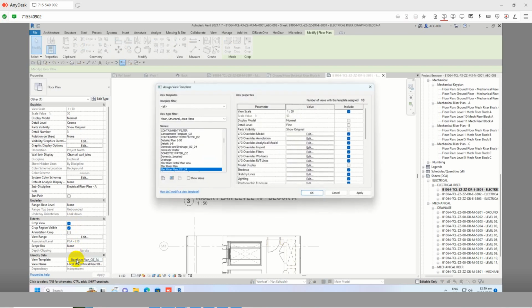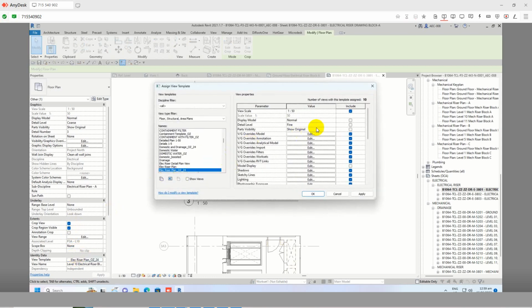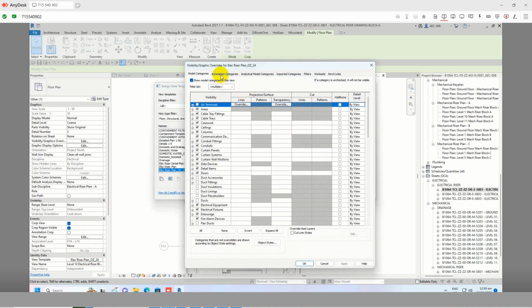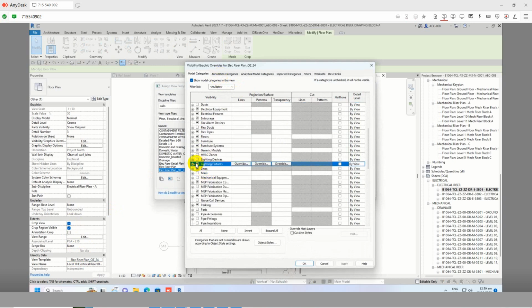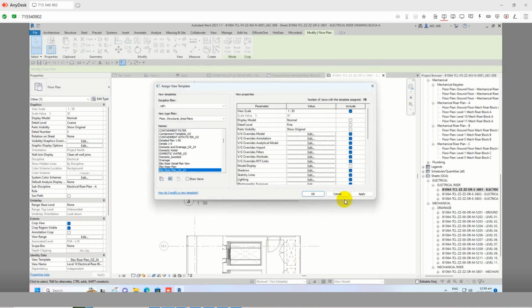So we have already the family, but here it's not visible, so we just have to adjust the view template. I think the electrical lighting fixtures has been switched off. Click apply and then click OK.